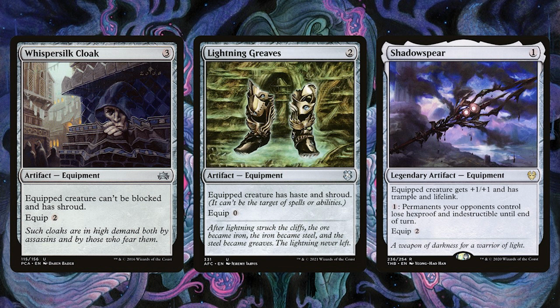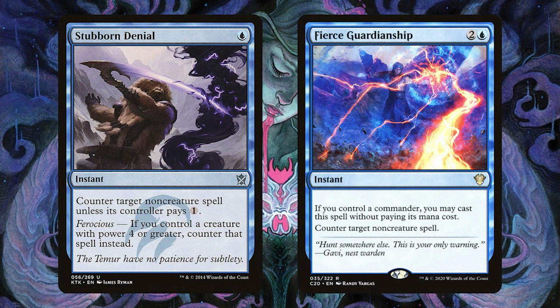Whisper Silk Cloak protects your commander and gets it through for that lethal damage. If you ramp out your commander and protect it, you can probably 2 or 3 shot someone. In the mid to late game, you're 1-shotting opponents. Lightning Greaves provide protection but not evasion, but once they're on the battlefield, people have to be scared of your commander. And then Shadow Spear gives you evasion with that trample and that lasting power with lifelink, but it doesn't give you any protection.